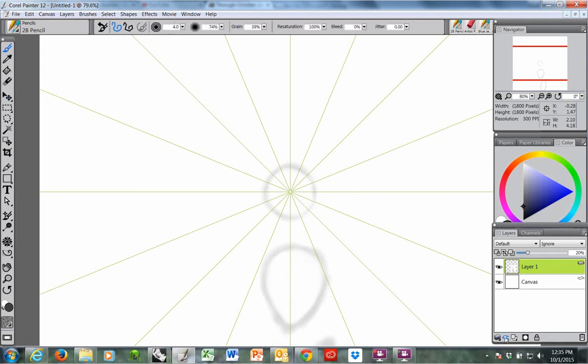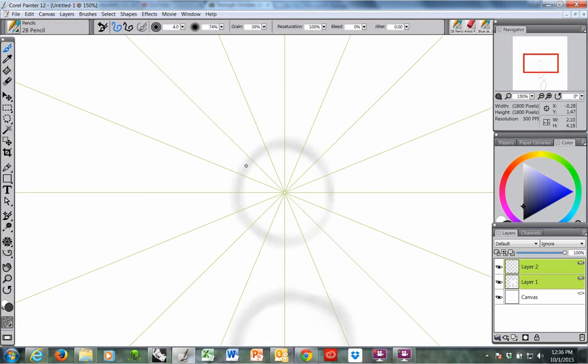I want a new layer. That's located right here. And now I'm going to redraw the outside circle. I'm going to zoom in a little bit more. I can start anywhere, because anywhere I draw, it's going to repeat itself all the way around. Change it to white to clean it up a little bit. Finding that brush a little large, take it down in size.